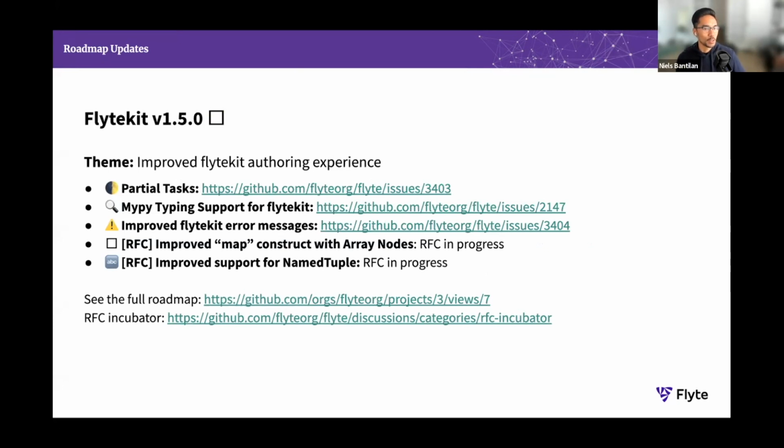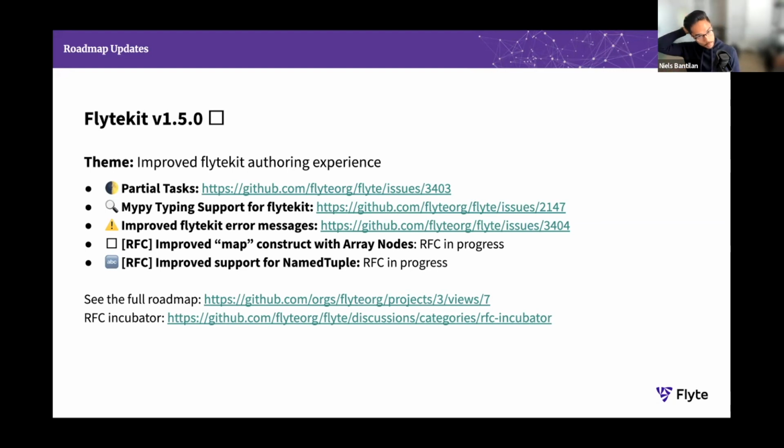Okay. So for 1.5.0, the theme for this, which is actually a common theme throughout our releases, is to improve the Flytekit authoring experience. So just calling out these 5 items. There's many more, so you can see the full roadmap in the link provided here. By the way, I'll also be posting these slides or the content of these slides on the Flyte Slack as well, probably under announcements or the contribute channel.